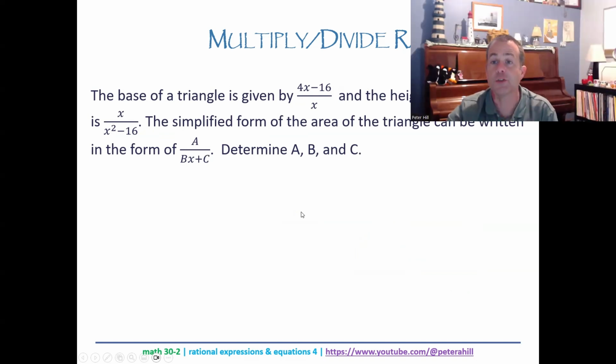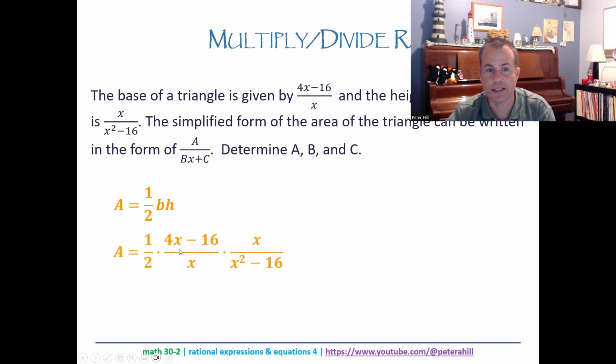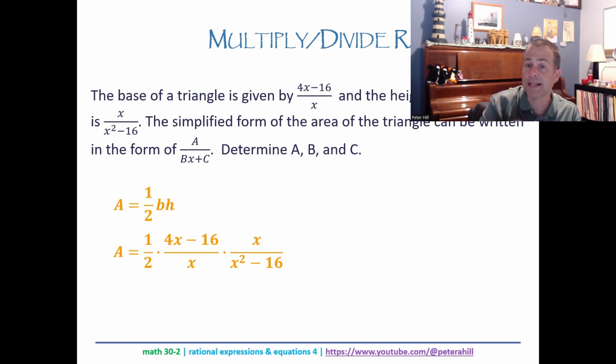Okay, all right. So we know that the area of a triangle is base times height over 2. I'm just going to call that 1/2 base times height, just so I have the 1/2 in the front. Okay, I know the base, I know the height. I'm going to plug those things in, and they're all being multiplied by each other. Okay, so now this is right back to what I just asked you in the last example. It's just a bunch of things happening. I gotta factor what I can, and then I'm ready to simplify.